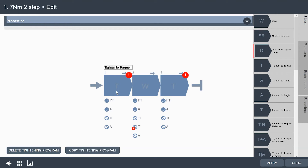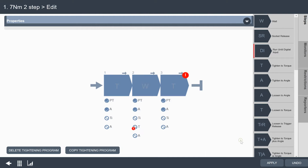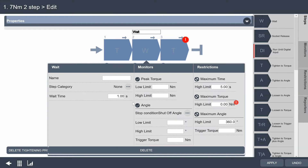I'll click on my first torque step. We'll target 3 Newton meters and go pretty fast on the run down at 300 RPMs. When we get to 3 Newton meters, it will move to the next step. I have a time limit on how long this can take, and also an angle high limit. Right now if I exceeded 360 degrees it would stop, so I'm going to open this up to 2,000 degrees just to show this working today. Now all my red is gone from that step. For the wait step, we're going to wait a very short time — 0.05 seconds, or 50 milliseconds.